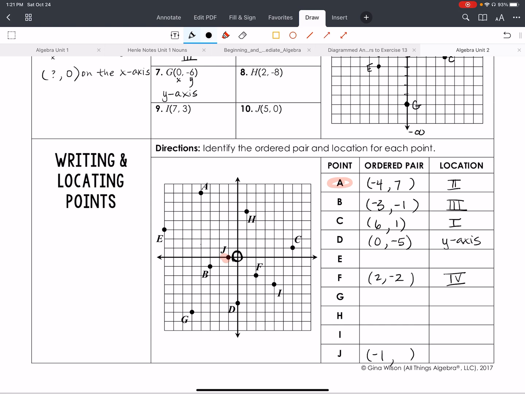Well, you still have to trace back. And when you trace back, you're like, I'm right here again. Where do I hit the y-axis? When I trace back, I'm at 0 on the y-axis. So this is 0. So that's the point -1, 0. It means he's on -1 on the x number line, but he's 0. I always think of my y-axis as my height, right? He's got a height of 0. He's just sitting on the x-axis. So this location is the x-axis.